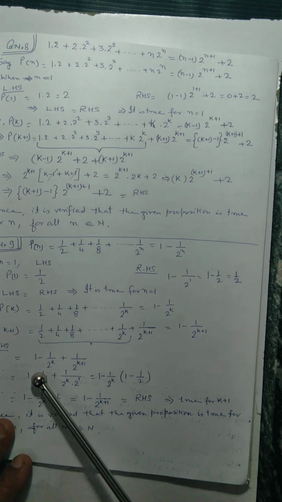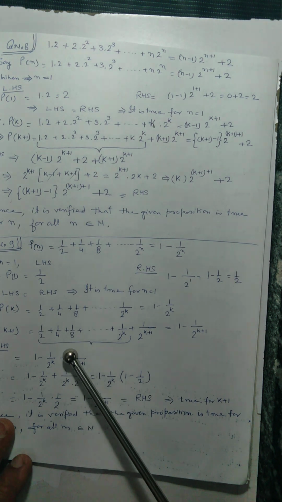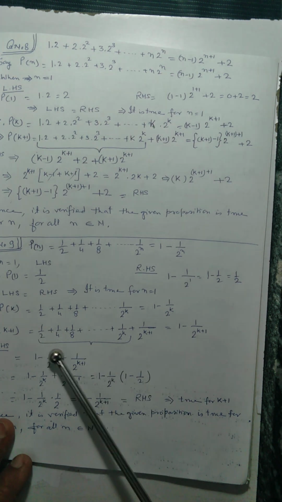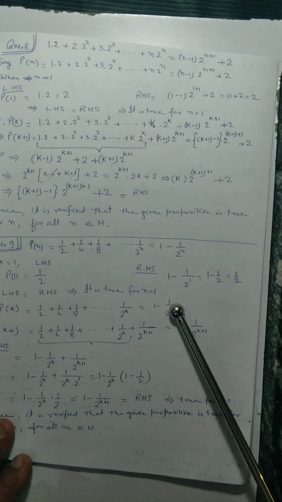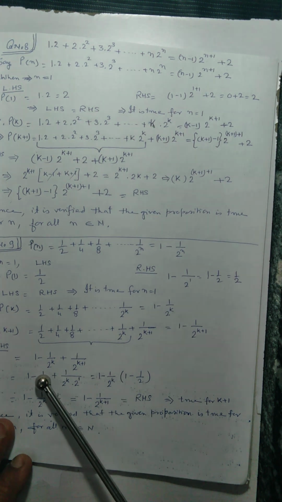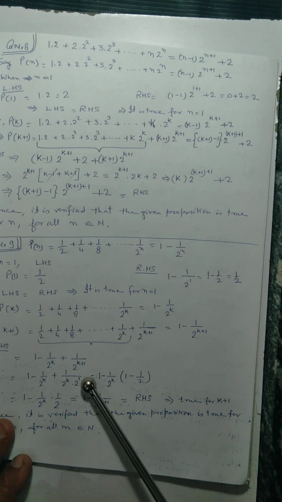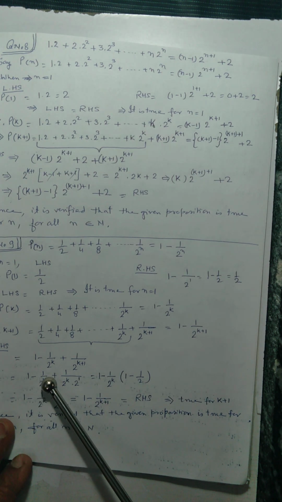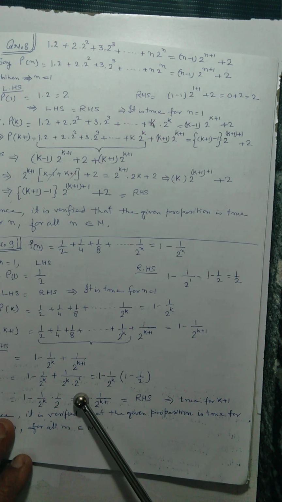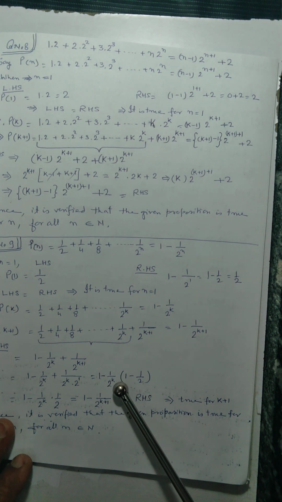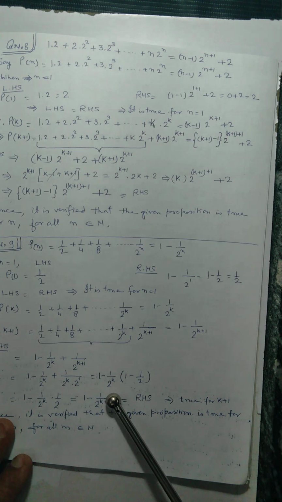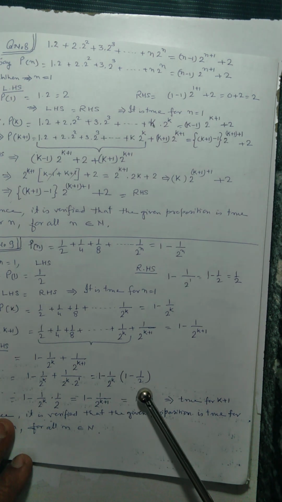Now you see the left hand side only. तो लेफ्ट हैंड साइड में यहाँ से लेकर जो ब्रैकेट बनाया हूँ अंडर ब्रैकेट अंडरलाइन दे करके, it will be equal to the right hand side of pk, that is 1 minus 1 upon 2 की पावर k, plus 1 upon 2 की पावर k plus 1, 1 minus 1 upon 2 की पावर k into 2 की पावर 1, and it will be equal to 1 minus 1 upon 2 की पावर k in bracket 1 minus 1 by 2.